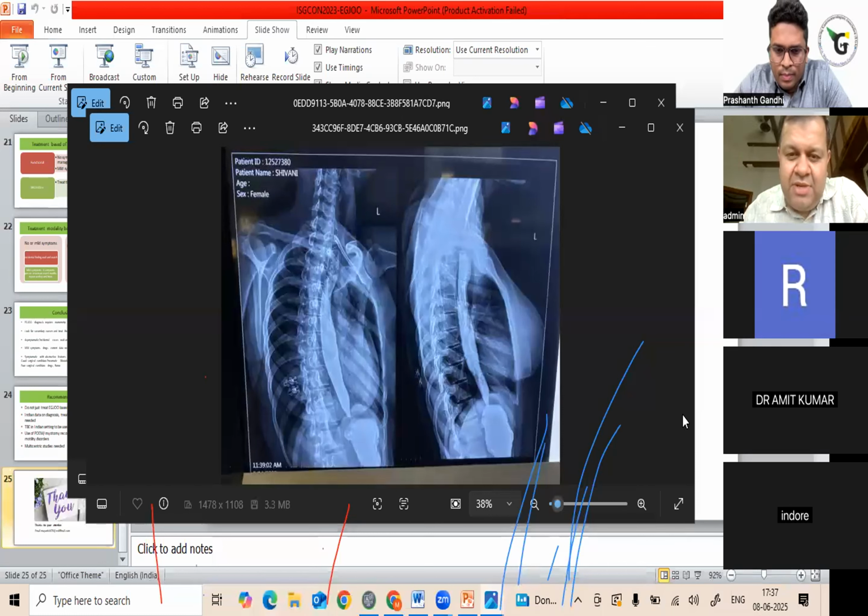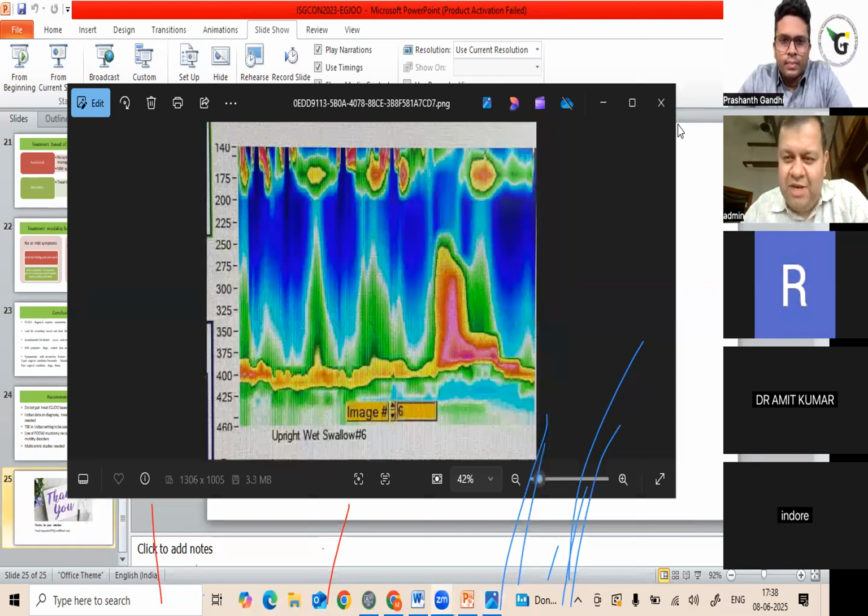Even in the timed barium esophagogram, though the time is not mentioned, I think in one of the X-rays we can see it as 11:39. I do not know the second X-ray, the time is not seen, but we can see that the barium is flowing into the stomach, but there is retention of barium. Whether this has been done at 5 minutes, I'm not sure. So if there is no retention of barium at 5 minutes, then the diagnosis of EGJ outflow obstruction would be non-confirmatory.